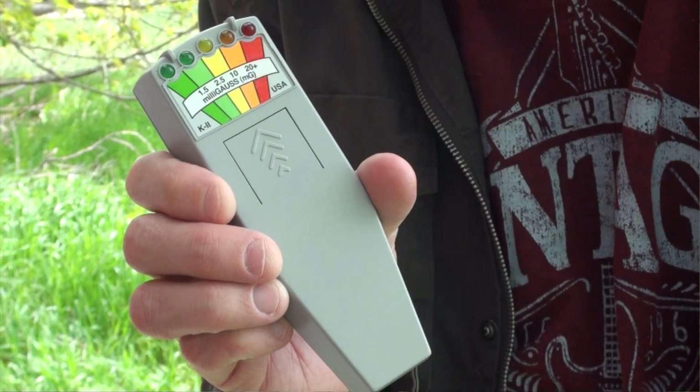So the first item we have is the K2 or EMF meter. There's several different kinds out there in the field. This one's a relatively inexpensive one. Basically you just click the little button in the middle, it turns it on, and it'll give you a reading. The more electromagnetic field that is measured, the more lights that'll light up. And it's very useful in the field because it's believed that spirit energy manifests itself in this kind of electromagnetic field spectrum, and that these meters could pick up the presence of such an entity.